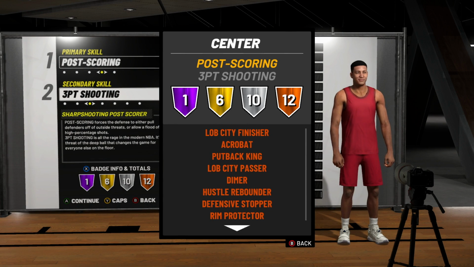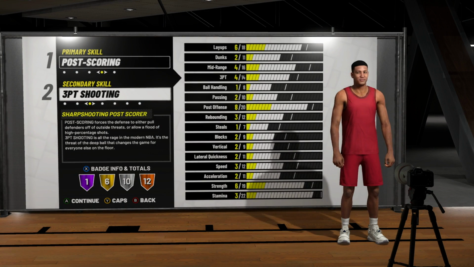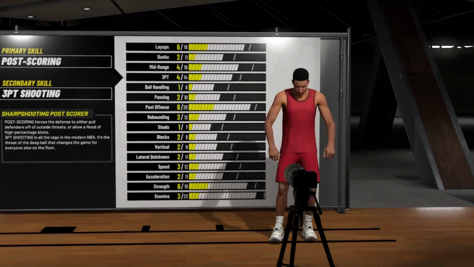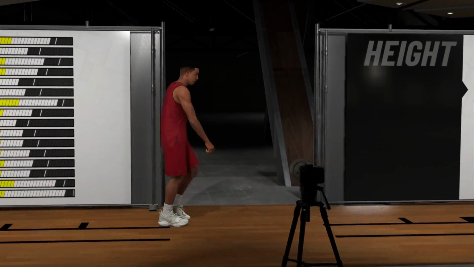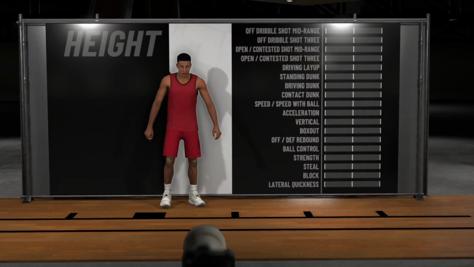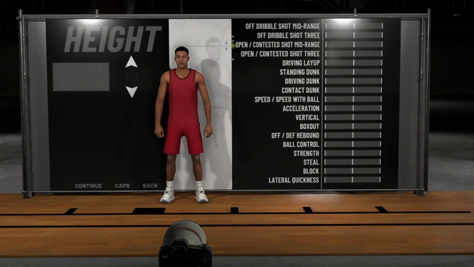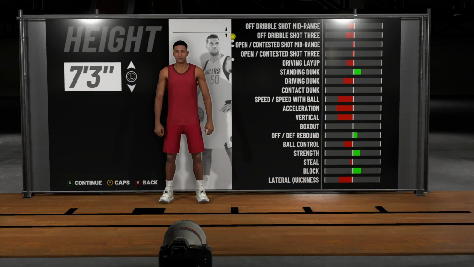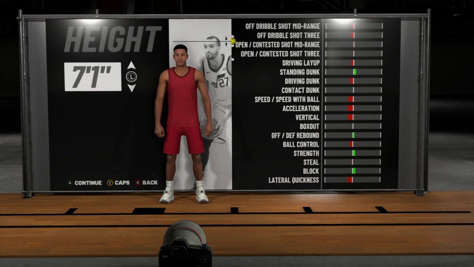You still get dimer on bronze, hustle rebounder bronze, defensive stopper, rim protector, all on bronze. So you're getting a ton of badges. This build is badged out, bro. 29 badges is absolutely insane for a build that not only can score 1v1 but can step out and shoot the 3. I was looking at this build and I was also looking at the sharpshooting rebounder, primary rebounder, secondary sharp, but this build just looks so much better, and you're a threat 1v1 on offense, which is a big deal.